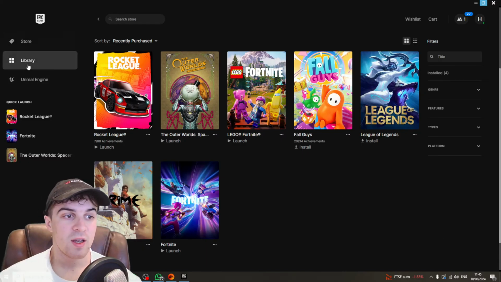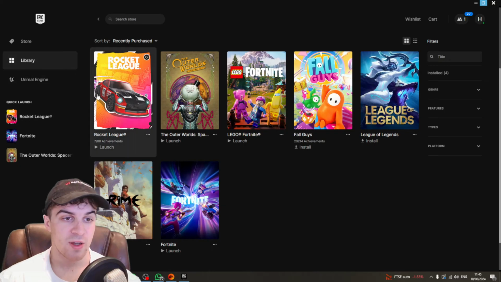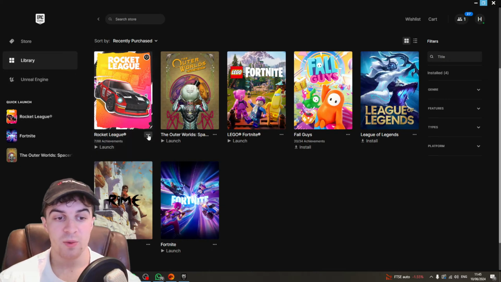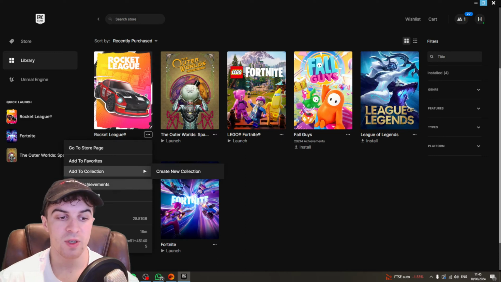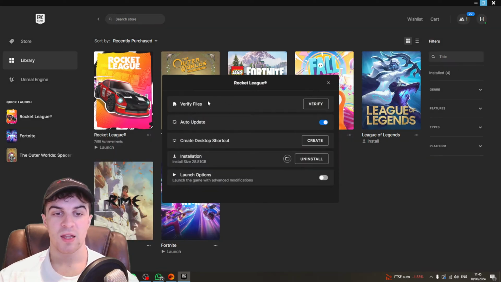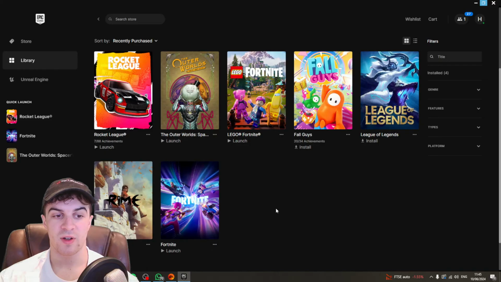So the first way you want to go ahead and try to fix this is go to the Epic Launcher here. And what you want to do is go over and find Rocket League here. Now from here, you want to press on the three dots here. Make sure you don't click on the app itself as it will open it. And also you should make sure that Rocket League is closed before you try this. So go over to it and you want to go down to where it says manage. And then from there, you want to click on the button that says verify.